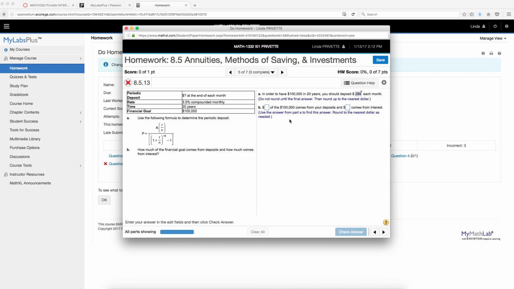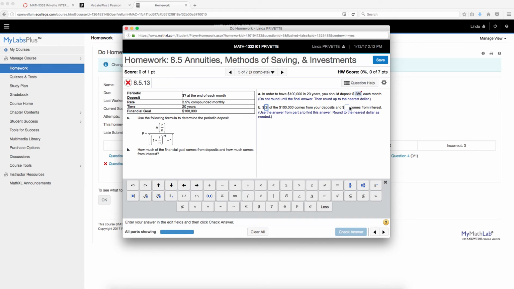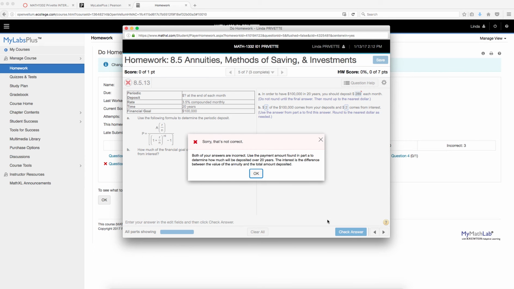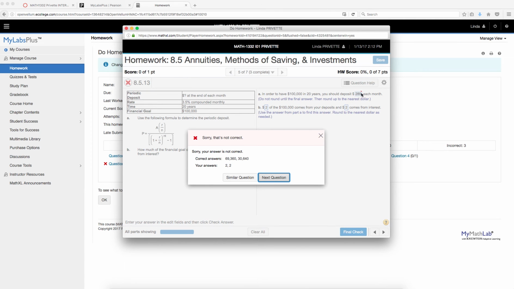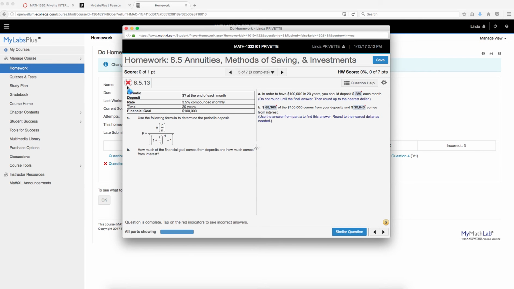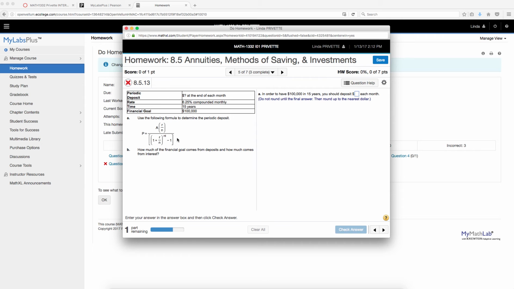Now, there's a part B, so I would have to also do it 3 times. Oh, and I want you to notice up here how it did that. See the little red corner? And so I've missed all of it 3 times. There's my option, similar questions. Pay attention. It's staying on the question, but giving me another very similar question so I can try again.